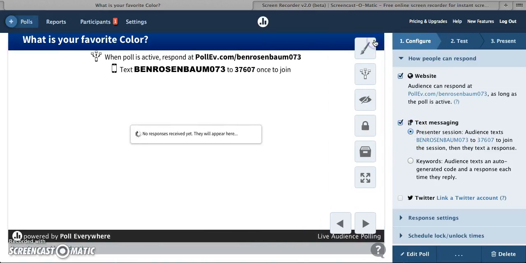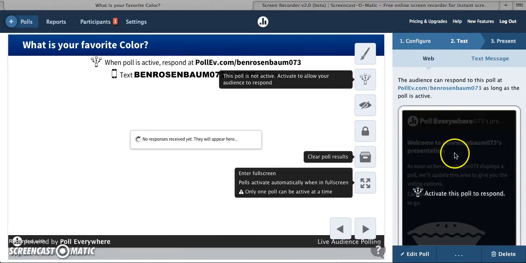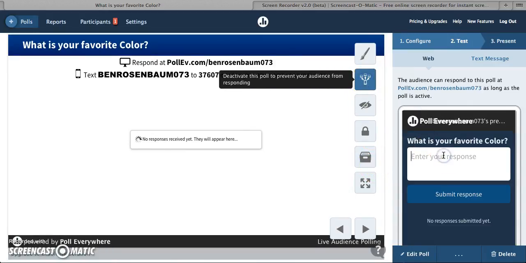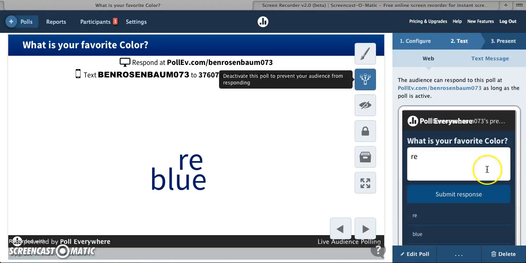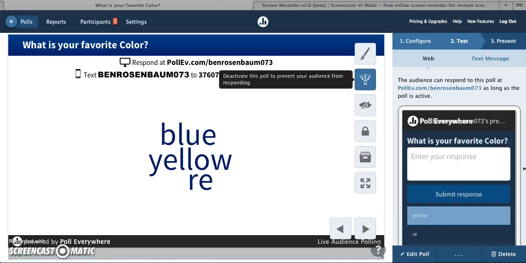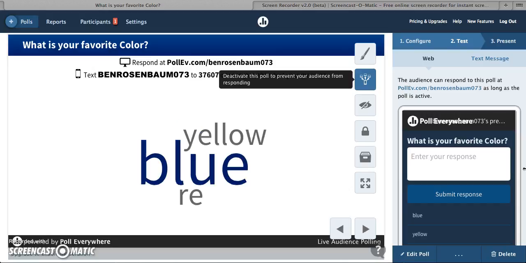And then to test our poll, click over here. First you have to activate it, of course, and you do that by clicking this button. So if you want to test it yourself, this little box pops up and our question, what is your favorite color? And you see it pops up, and if you want to just see a few more answers to make sure it's going, of course, spell your answers right. Now if a student or multiple students select the same answer, you'll see that that word or that response will get bigger and bigger. It's very simple.